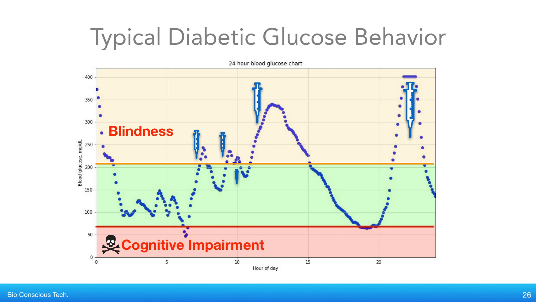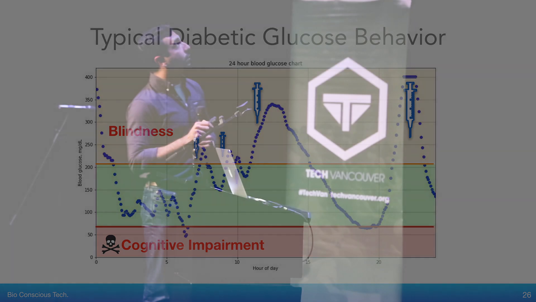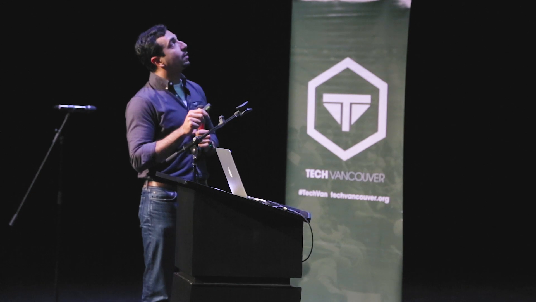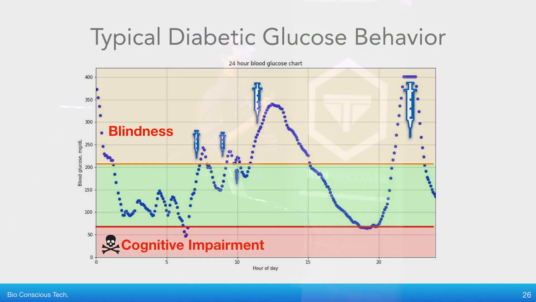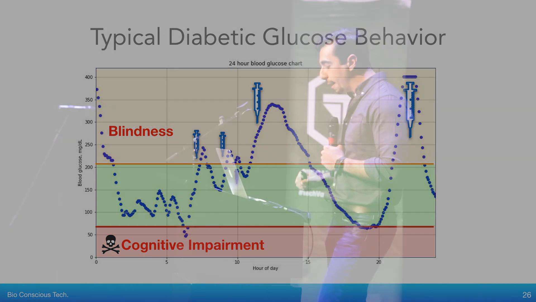You start off the morning — we all eat breakfast, but they can't because their glucose is high. They have to bring it down with insulin. Oh crap, it went too low — eat a little bit more. Goes up. Too high. Insulin comes down. Eat a little bit — oh crap, it's high again. Insulin comes down. Goes up again when they eat. Then it's too high, so they take a large dose of insulin. It's going to come down — cognitive impairment — and then go back up again. So it's always this zigzag. This is data from an actual patient one day after they downloaded the app.